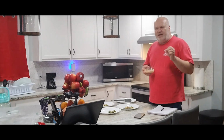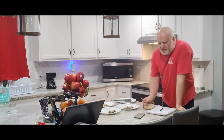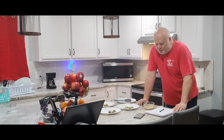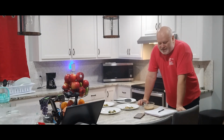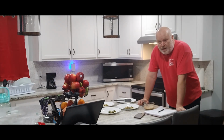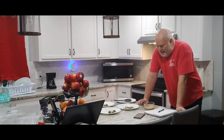The thing about this is the smell is similar to a beer, but it's not quite. It's the malt. It's definitely the malt. I can smell it now. Malt vinegar is kind of hard to come by, but balsamic vinegar is as close a substitute as you need. So, just a splash of balsamic and I think you would be just fine.